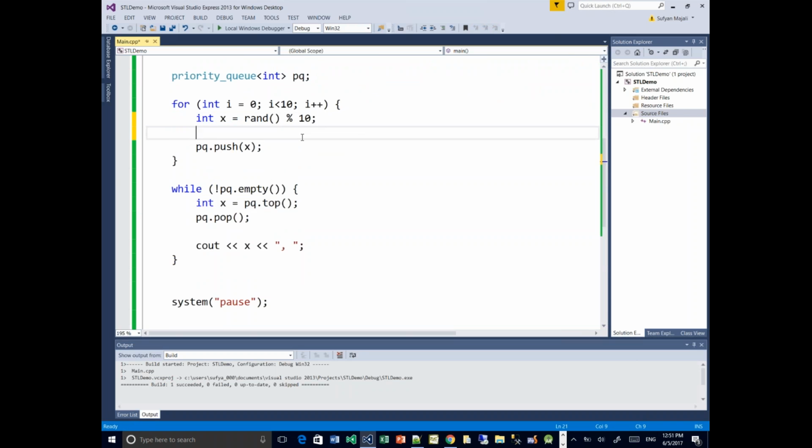So here, maybe just to show you what actually is happening, I could just print the values as we are inserting them, so you could see what's actually happening. And let me just do that.